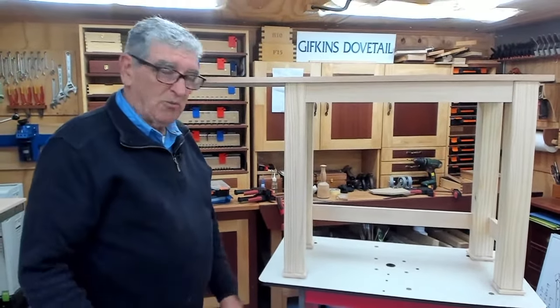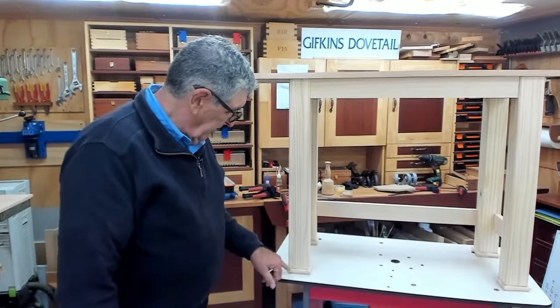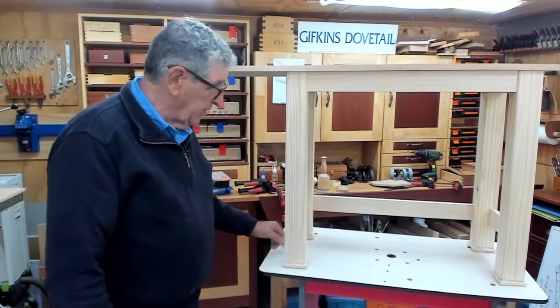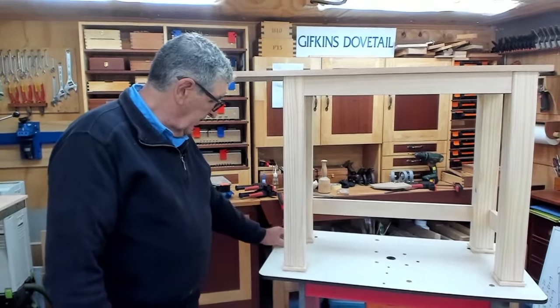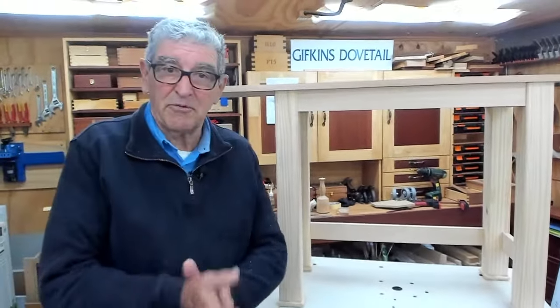But in the meantime, what I'll do is I'll fix up all the little bits and pieces that I have to do. Like I've got to put all the rest of the pads on. I might even put the wheels on it. We'll see how we go. But anyway, that's it for today.